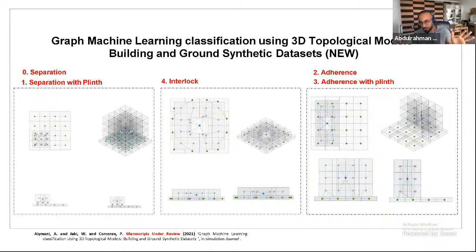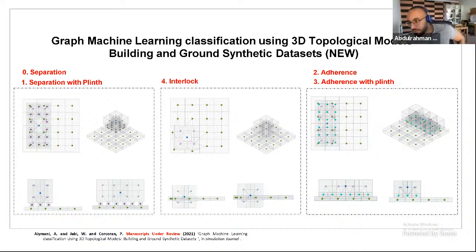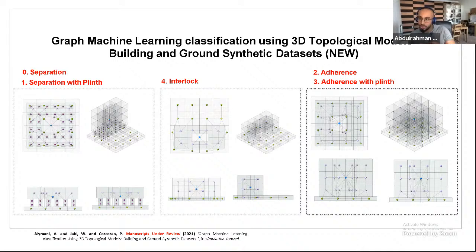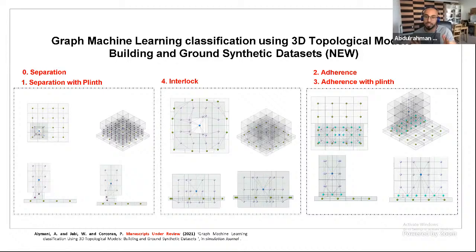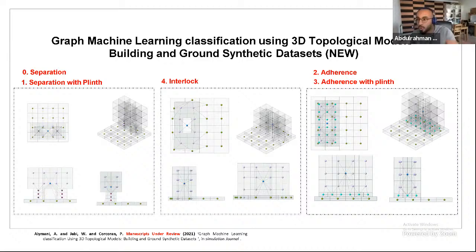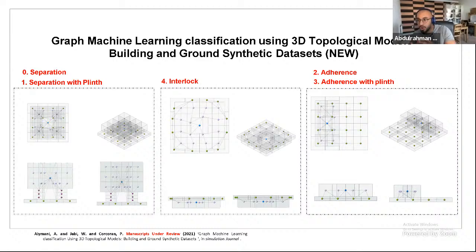Machine learning is a big field, I can't say not big, it's a huge field. When I started my PhD, I didn't have any idea about machine learning. You need to read a lot, and not just architecture papers. You need to read machine learning papers, software papers, urban design papers, and papers from all different fields, so you can understand the ability of machine learning first.